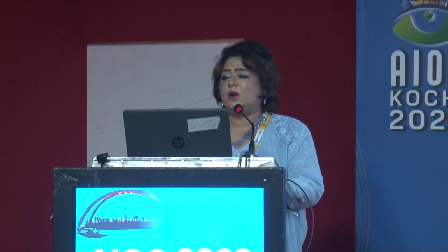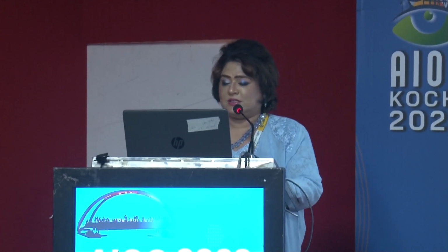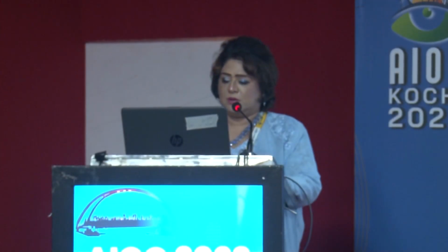The need for an optical problem-free IOL was felt, which has optical disturbance similar to monofocal IOL, with distance, intermediate and some functional near vision. Patient can read mobile text at 66 centimeter, which can be clubbed with a monofocal lens in the other eye and leads to a tension-free surgeon.